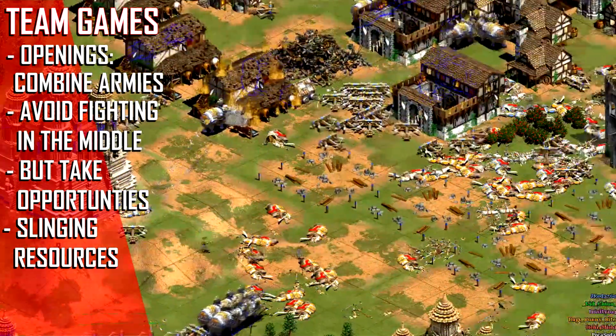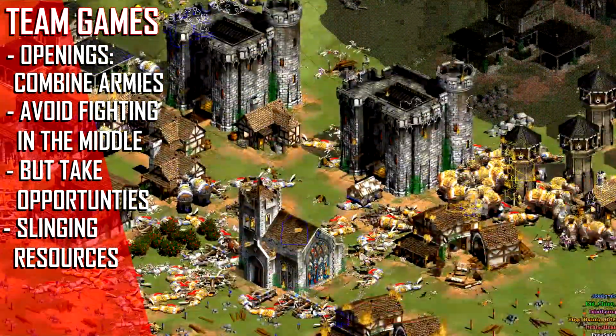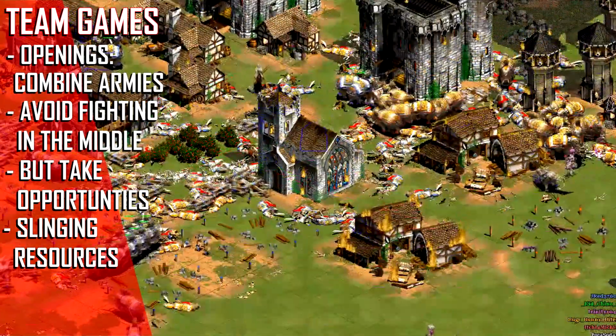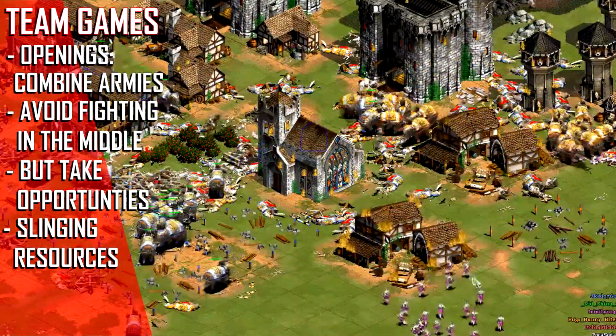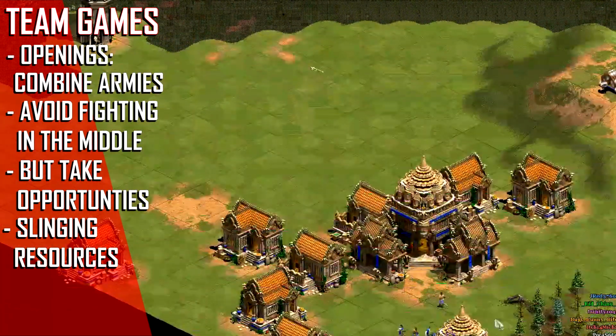Regardless of when you choose to sling, it's absolutely crucial to communicate with your allies to find out the plan. I can tell you that I've won games where my team was simply outclassed in terms of skill because I said, "Hey, I'm the Khmer, concentrate on slinging me," and my team listened.